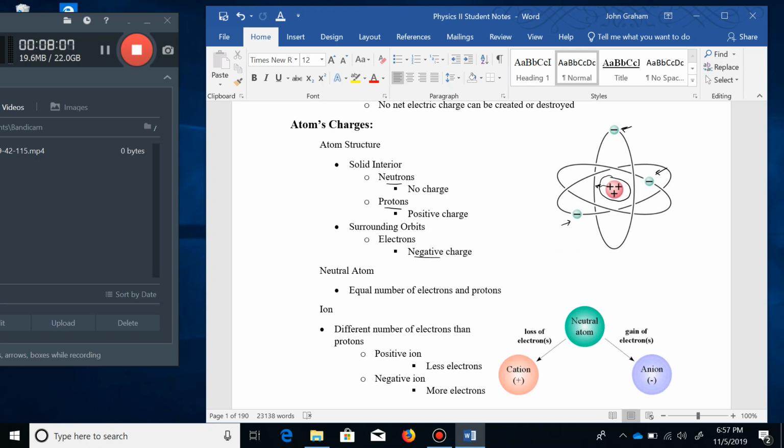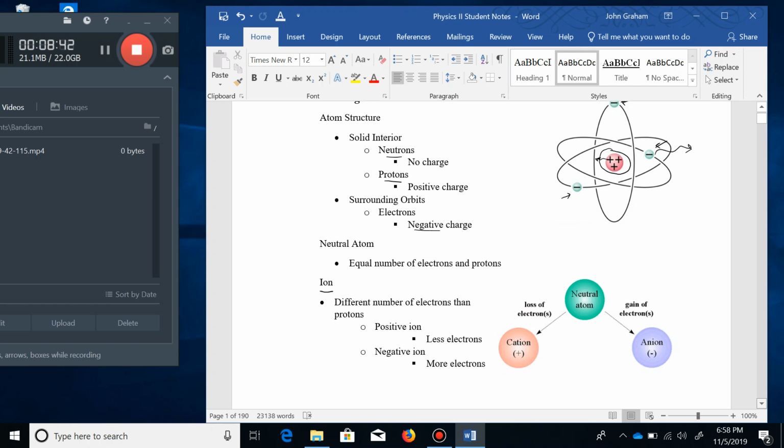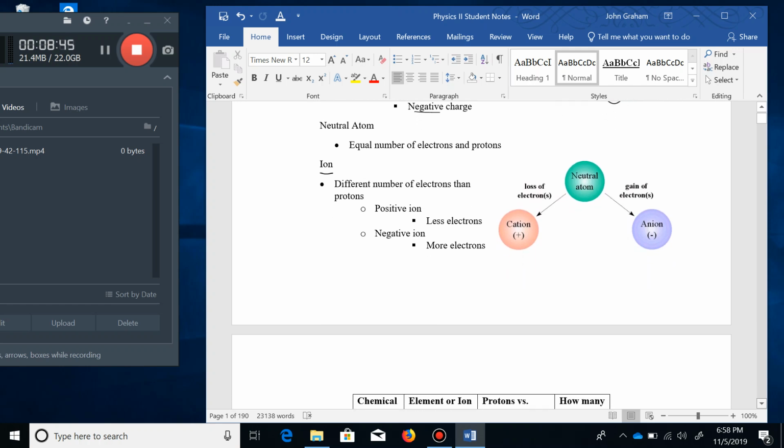Electrons can easily be ejected from an atom, especially if they are on the outer orbit and farther away from the nucleus. With some energy, they can get enough momentum to get released from this atom. When that happens, we get what's called an ion. And there are two types of ions, and it all depends on the electron what type you're looking at.